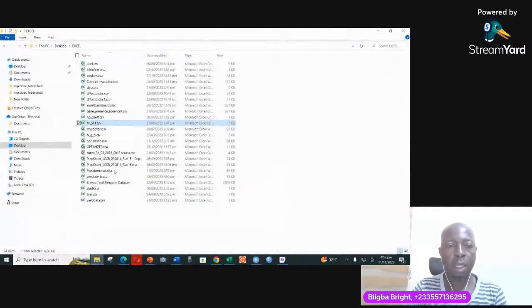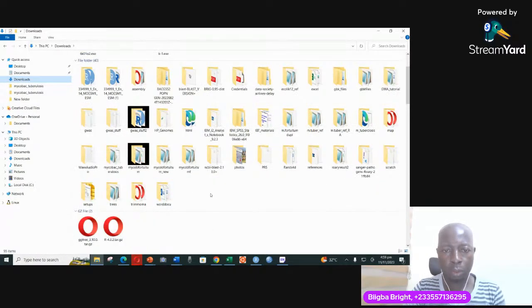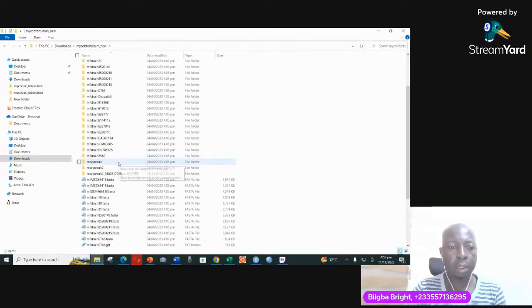For instance, if I go to my downloads, I can go to the new Mycobacterium folder. I've already run this data and I have my results.